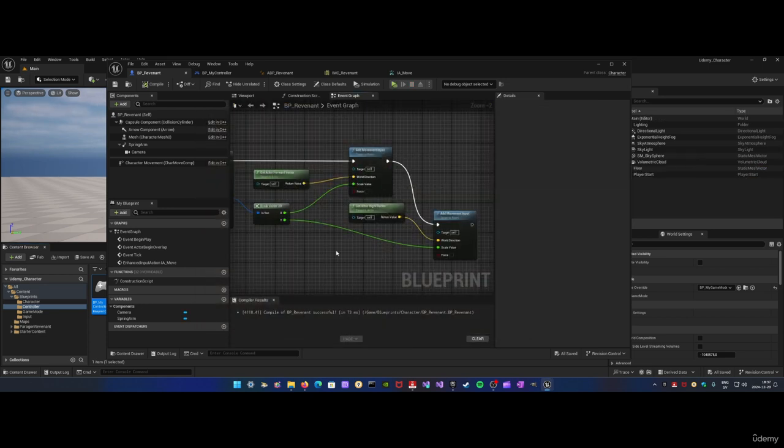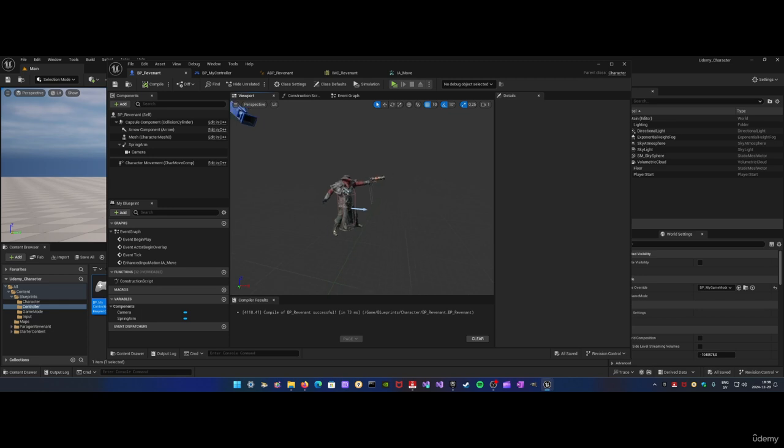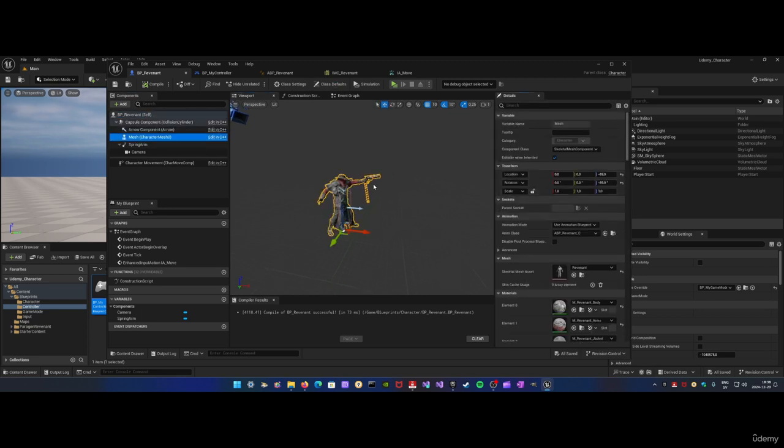And so really, if you look here, I'm gonna go back to the viewport. I'm gonna select the mesh here. If you look from here, you can see that the forward vector is really the red one. That's the active forward vector.